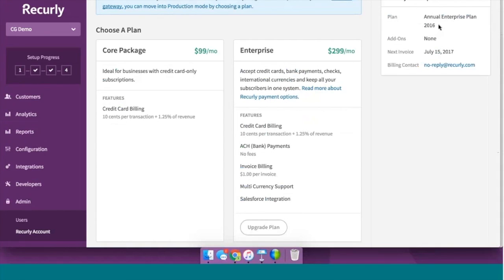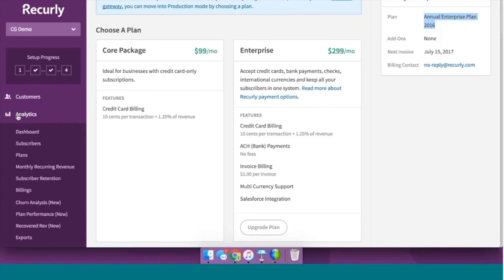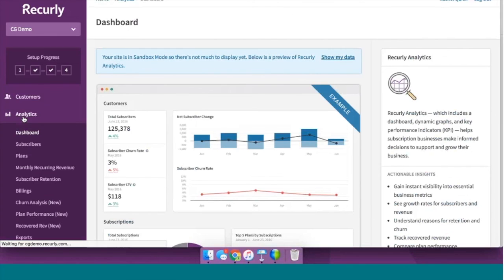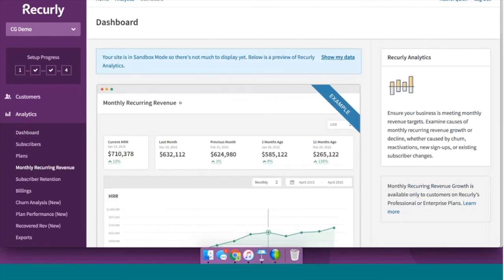So this account is on the annual enterprise plan for 2016, so they do have all reporting, but then you can see the upgrade prices here as well. If you do have any questions about upgrading from an older plan or want to talk pricing, just let our support team know and we'll route you to the right people. These analytics, I think, are just fabulous and definitely save you the cost of having to use an external data reporting system to get some really great insights into your business.